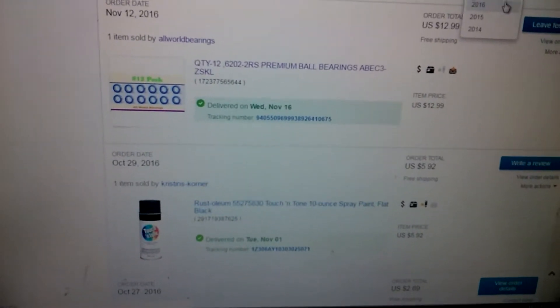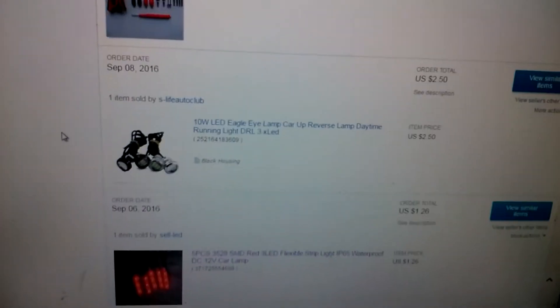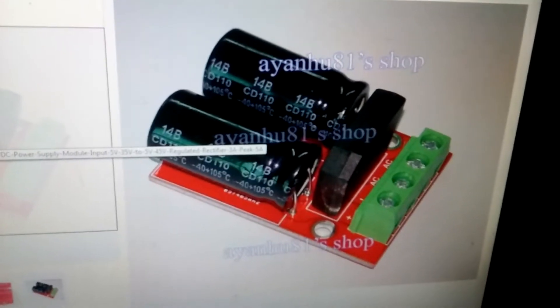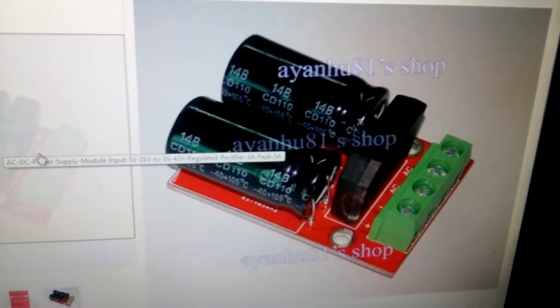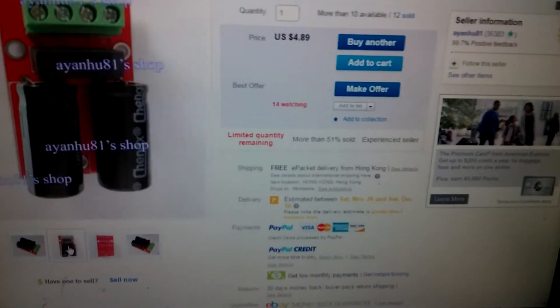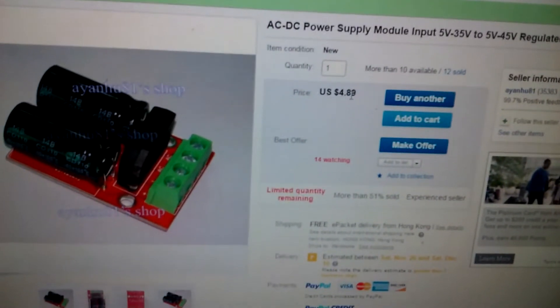All everybody's gotta do is think and do your own thing. Quit buying kits — make your own. It's not as easy, I get it. But with the gasbikes.net generator and this rectifier right here, with smoothing capacitors — 35-volt capacitors, 1,000 microfarads — they work well. $4.89, it's done. You don't have to solder anything; all you gotta do is plug in your generator and your ground wire and go about your day.